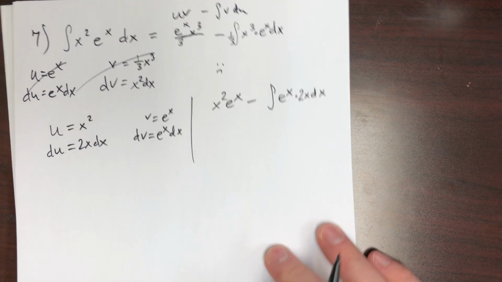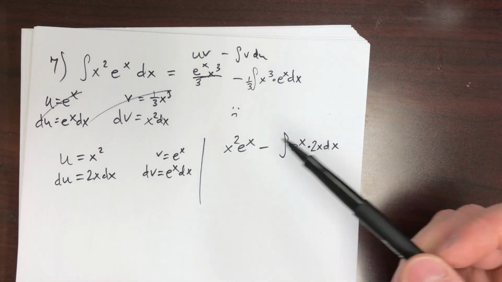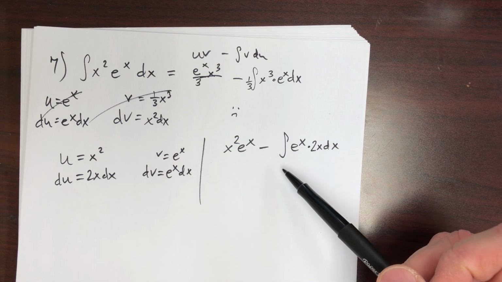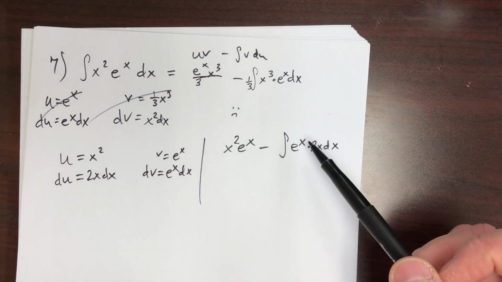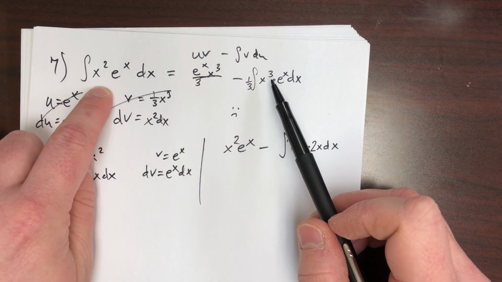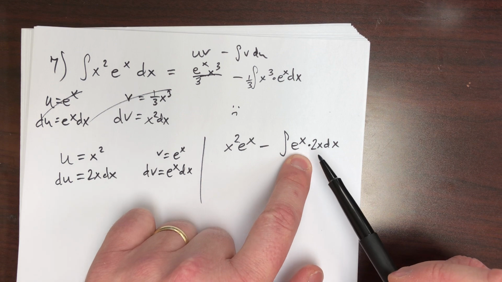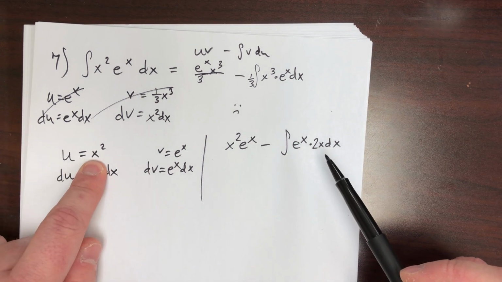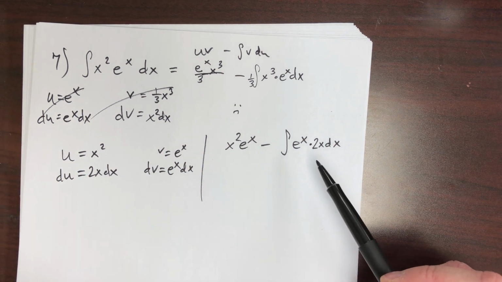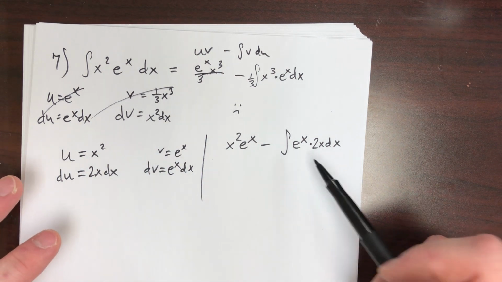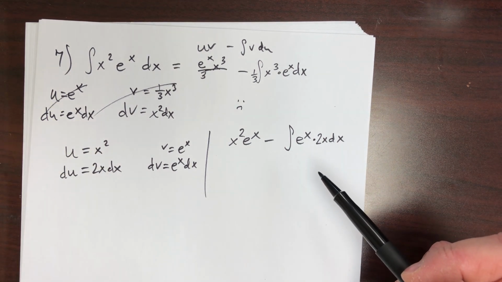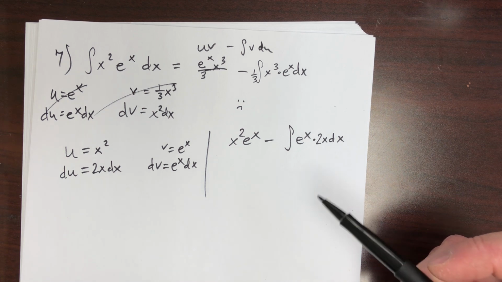Now, why is this better than our previous result? The reason is, on this right here, I'm still going to have to do integration by parts again. But here's a big difference. This is a higher power than we started with. This is a lower power than we started with. If I pick the x part as being u again, we'll get an even lower power. And eventually we're going to be able to get rid of the x. And that's how we know, in this case, picking x squared for u is a better scenario. So let's see.